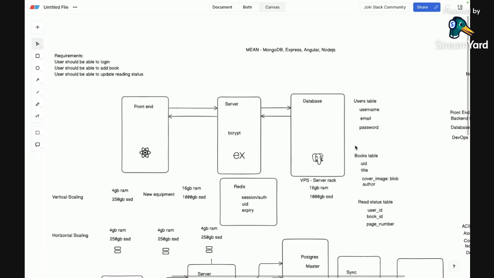We need to store data, but we don't have a straightforward schema as of now. The schema will change as we develop. So we need a database which can hold data in a different way. So that's how NoSQL was born. Firestore is a NoSQL database. There are use cases for that. Any data that you want to just put there, with not much computation, that is Firestore. But you can use it for more, though it's not efficient.